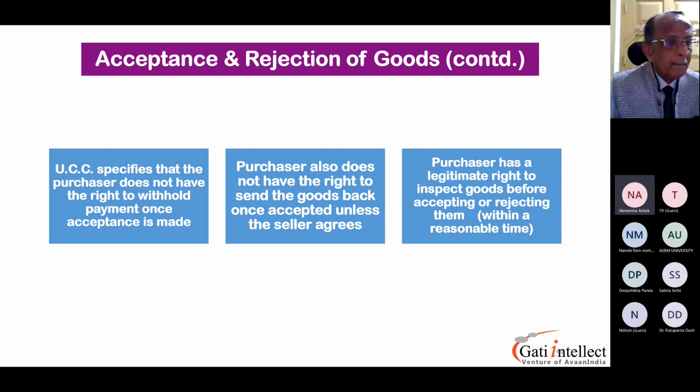In this example you gave, if it was clearly mentioned that it had to be latched properly and they still didn't do it, then the liability would be on them, right? On the supplier, for the damages. Yes. So the insurance wouldn't come into the picture at all, right? It would directly be their liability.